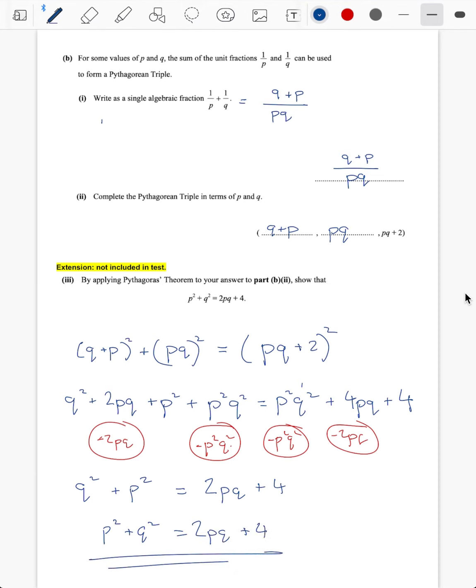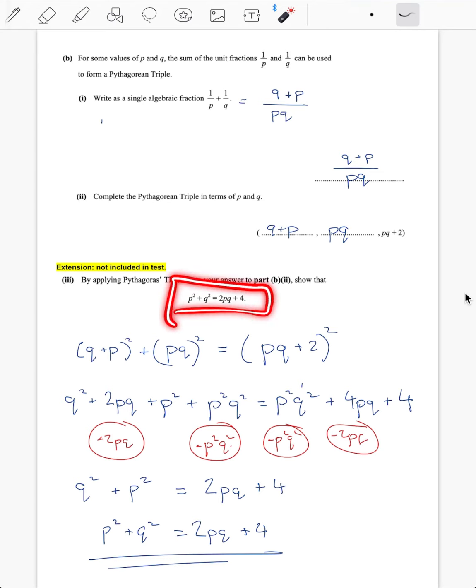Now there's a really important point that I want to emphasize on how you approach this type of question, because it's telling you what you need to do and it's telling you what your answer should be. And a lot of students will get this the wrong way around. They'll start with the answer and plug in some value for p and q and try and show that it works. That's not going to get any marks for this.